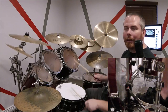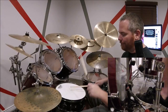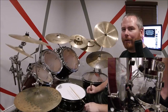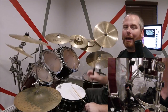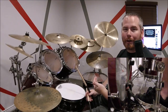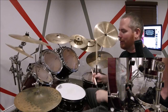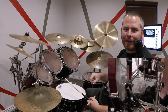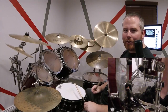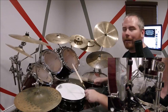So let's recap. The first part: right, left, right, left, left, right, left. Now once you do that one, the second section is similar, but we have that seven stroke roll and we take one snare out and start the triplet sooner. The reason is — if we're adding a seven stroke roll, we have to make room for it. We shorten the part before the triplet and add that in, and it still fits. So the second section: right, left, right, left, left, right — and then we do the triplet: right, left, right, left, left, right, left.